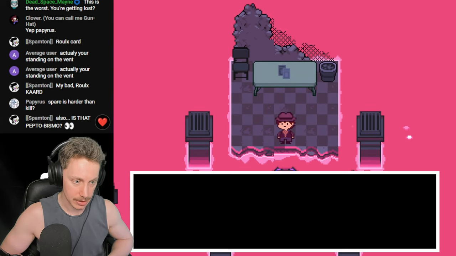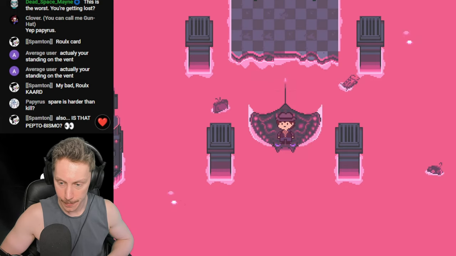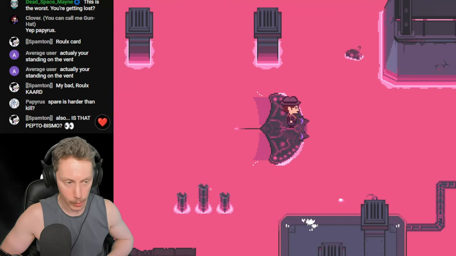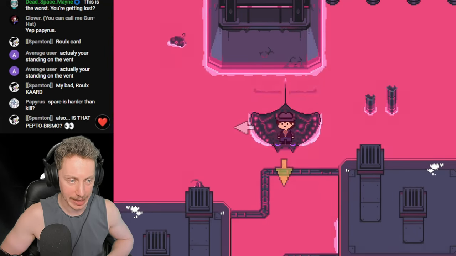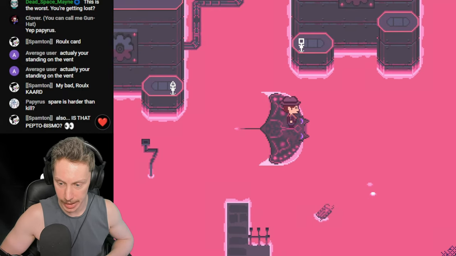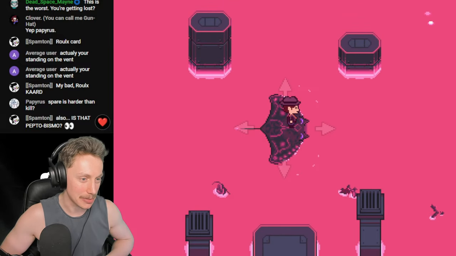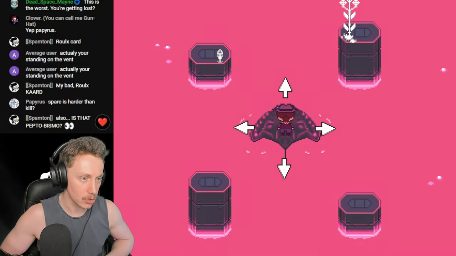Professor Zed. Okay, I don't know who Zed is supposed to be. My bad, rules card. Rules card was actually a fairly easy fight, gotta be said. Spear is harder than kill? No idea what that means. Is that Pepto-Bismol? It does look like Pepto, doesn't it? Okay, I'm gonna go north here.